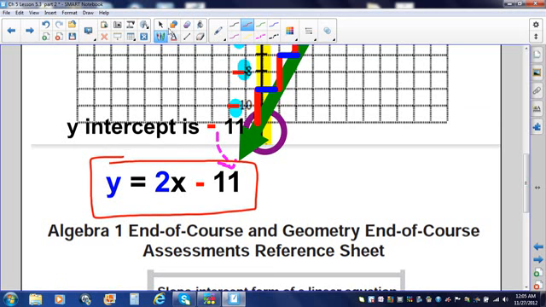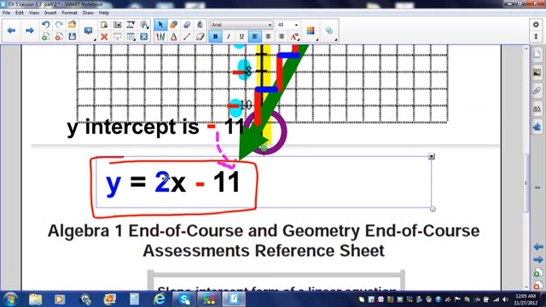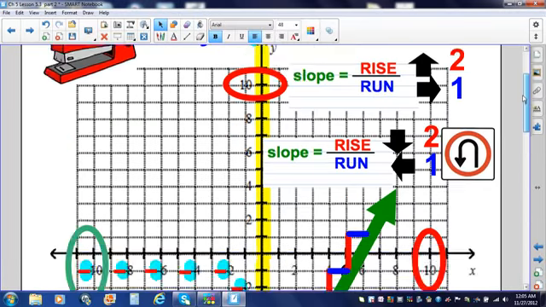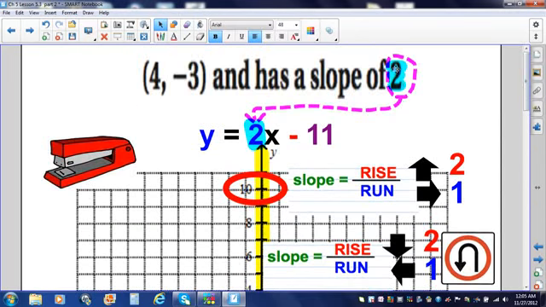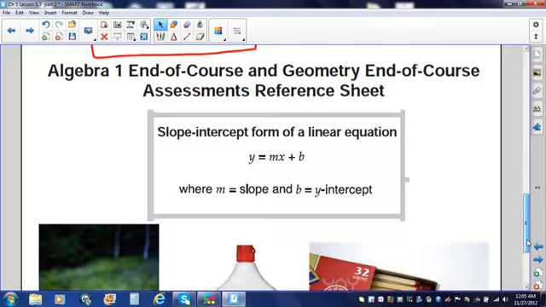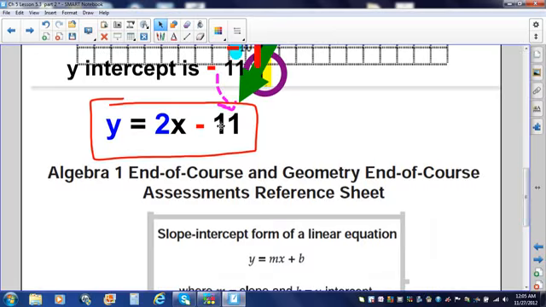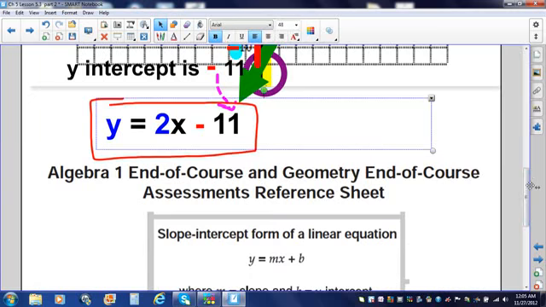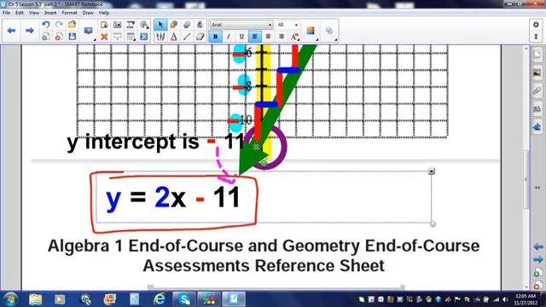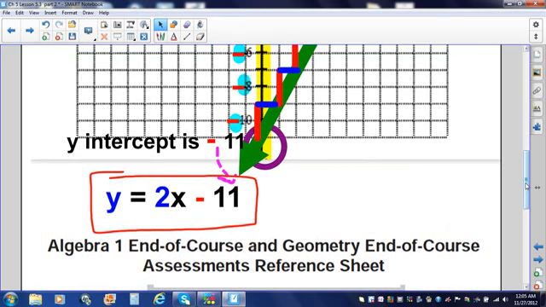That's slope-intercept form. But Mr. Phillips, how did you get the 2? Swedish fish for me, because my slope was 2. That's where I got the 2. And another Swedish fish for me, because you didn't tell me that you got the -11, because our y-intercept is -11. Those Swedish fish sure do taste good.